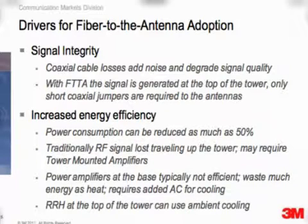But in any case, it's going to be a couple hundred or a few hundred watts of power per base station to move to this distributed architecture. So that's one of the big reasons. Of course, the signal is lost going up the coax, up the tower, and so you have to have more amplification with the tower-mounted amplifiers, and you waste a lot of the signal, so it's not very efficient. In addition, at the bottom of the tower, the typical equipment is not very efficient as far as power, so it requires added air conditioning, and even that adds to more power consumption. So those are two of the primary drivers.